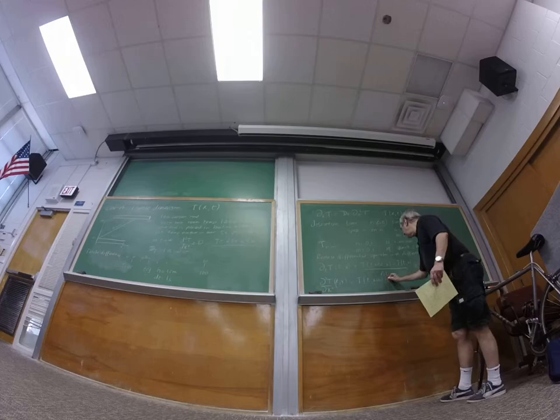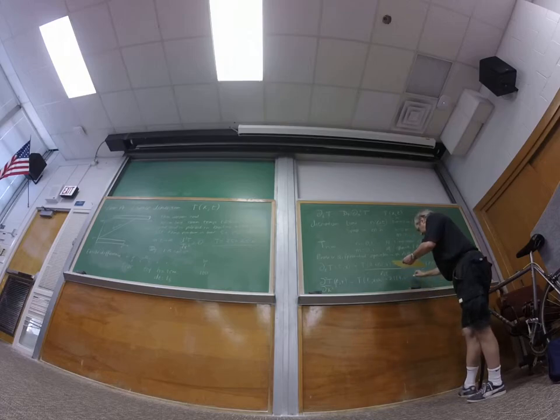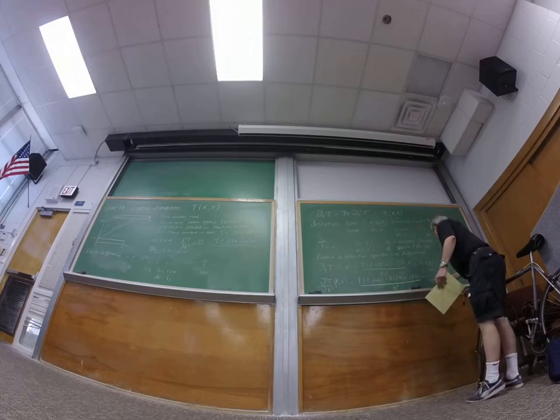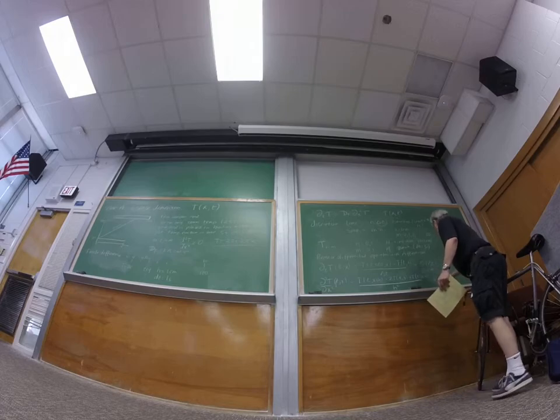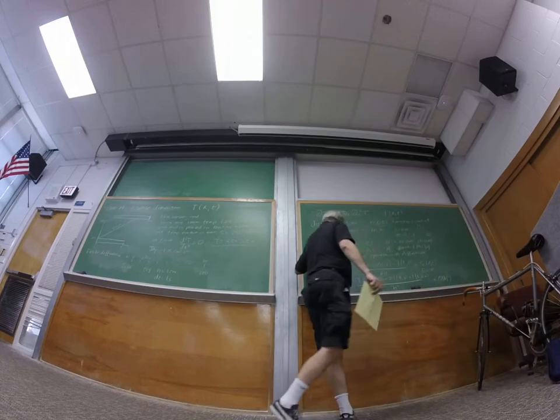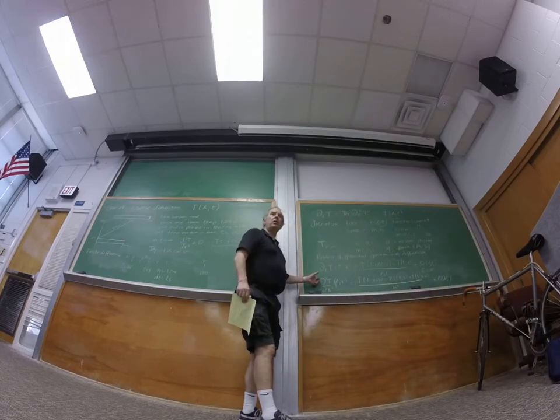Now we're going to keep the same time, but we're going to go look at different space points. And if you remember, this was correct to order h squared. Okay, so this is again exactly the same ideas that we used last week when we looked at boundary value problems.